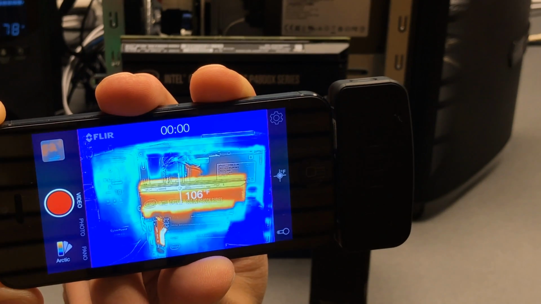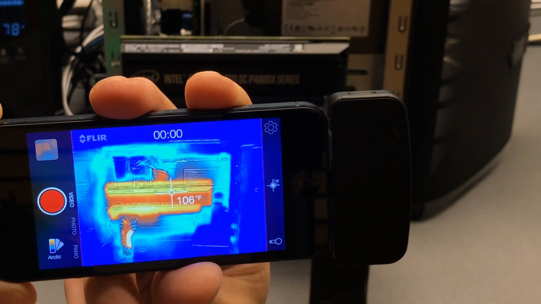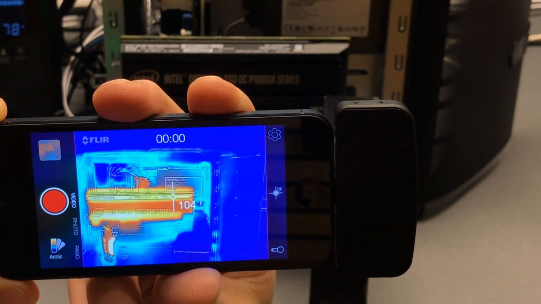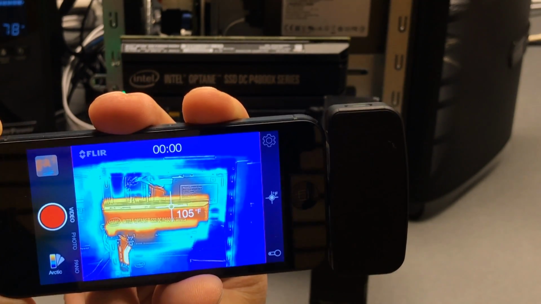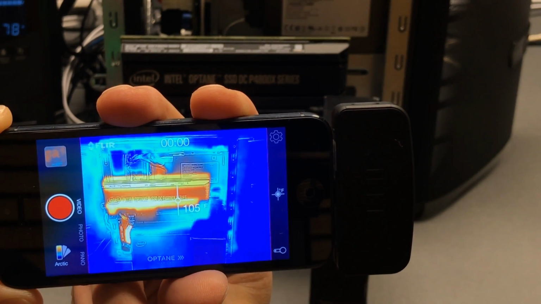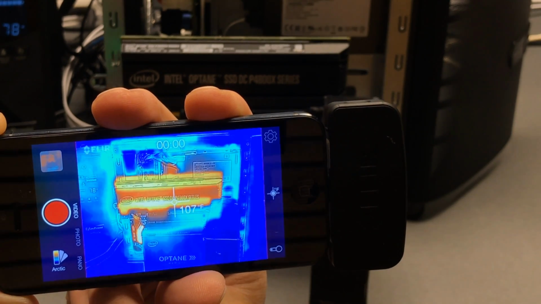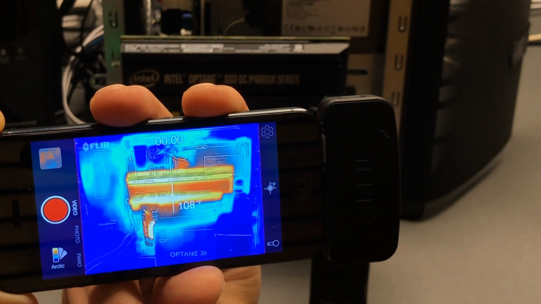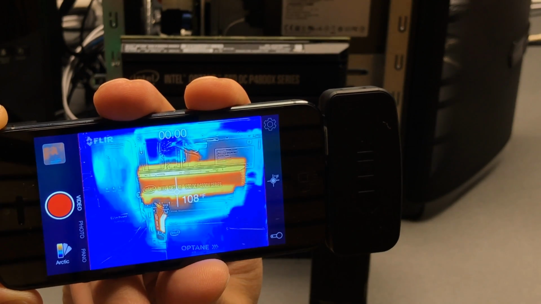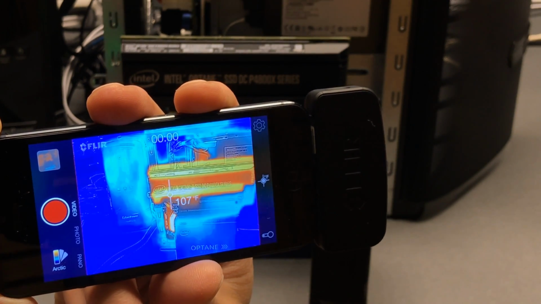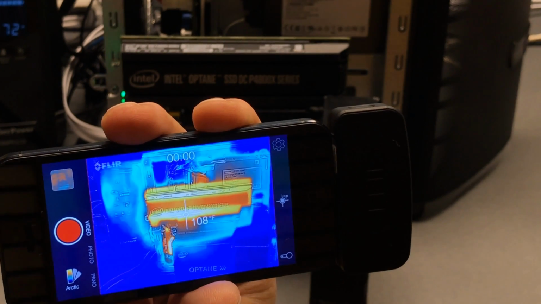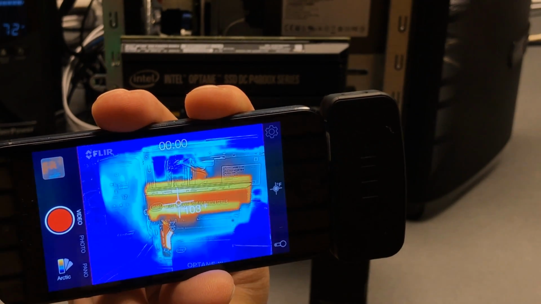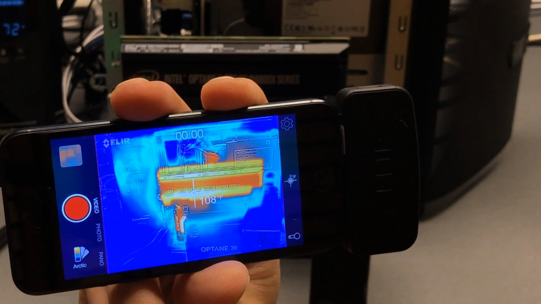So here we are with an open air setup, obviously. I'd say ambient room temp in this room I'm in now is probably about 72 Fahrenheit. And this design seems to be doing very well at spreading the heat out across the whole surface of the P4800X. Now, I'm not abusing it for hours, I'm abusing it for minutes, but still, it's a pretty good test. We're still hitting it hard right now with alternating reads and writes.